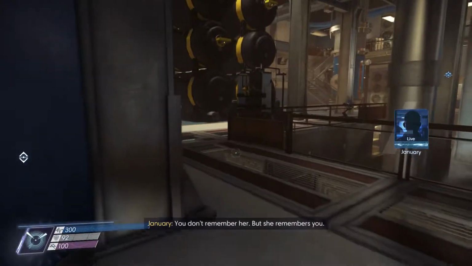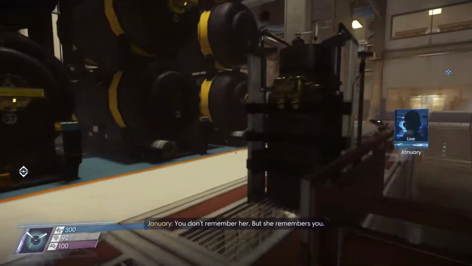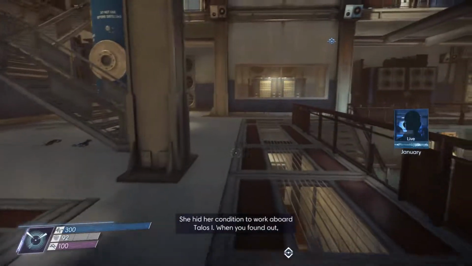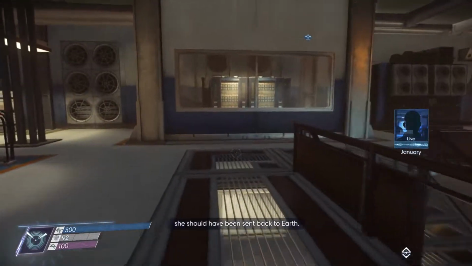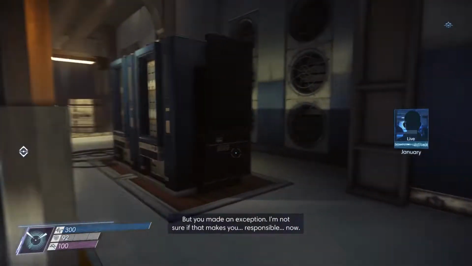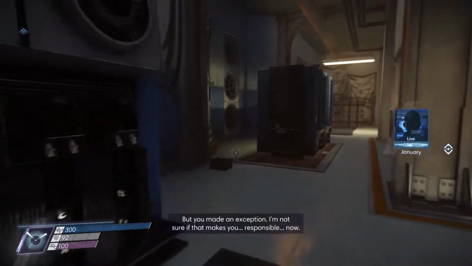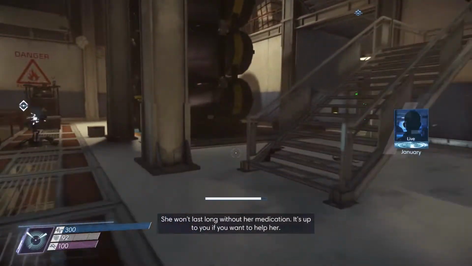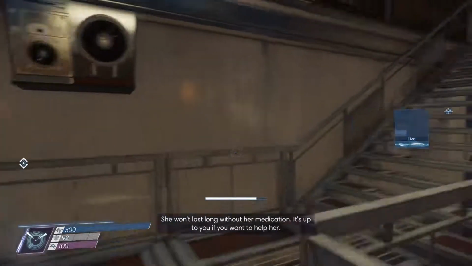You don't remember her, but she remembers you. She hid her condition to work aboard Talos I. When you found out, she should have been sent back to Earth. But you made an exception. I'm not sure if that makes you responsible now. She won't last long without her medication. It's up to you if you want to help her.